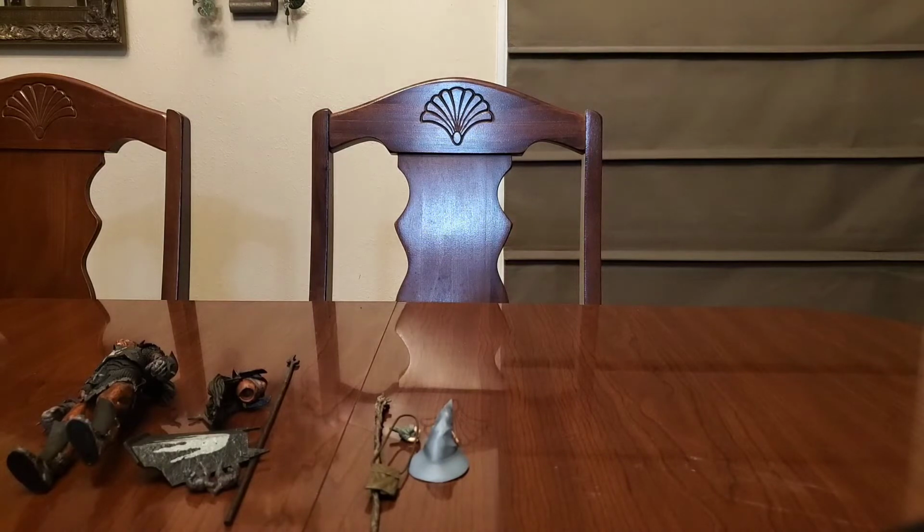And I think that's kind of the issue that I noticed kind of early with this Gandalf, is that he's got a really bad ankle joint. Hold on. Really stiff. Okay, I got him. Did I hear that crack? Okay. Oh, there's a band holding the sword in. What? Why? What compels you to do this? Okay, I got it. I almost pulled that right out.